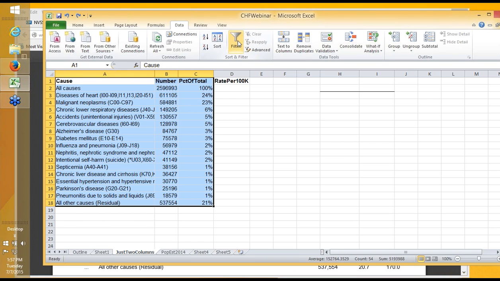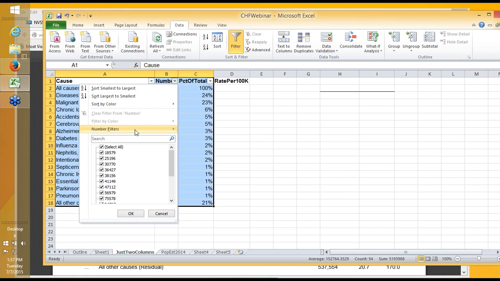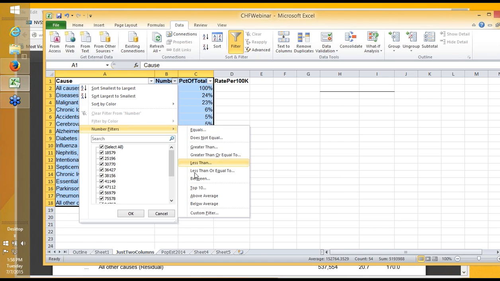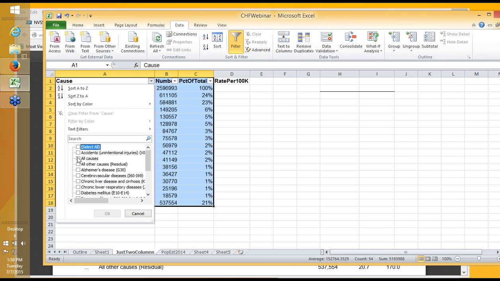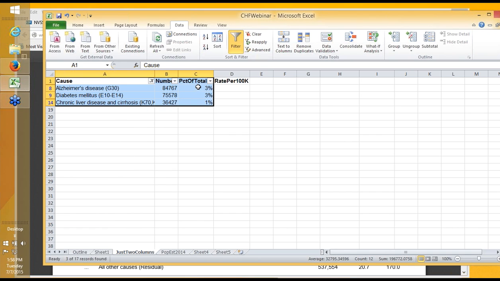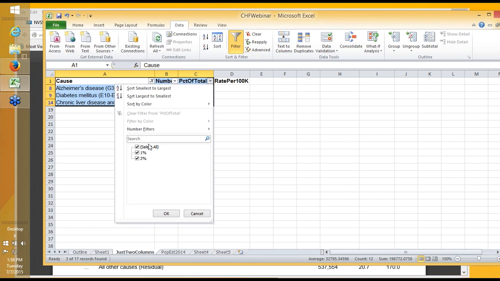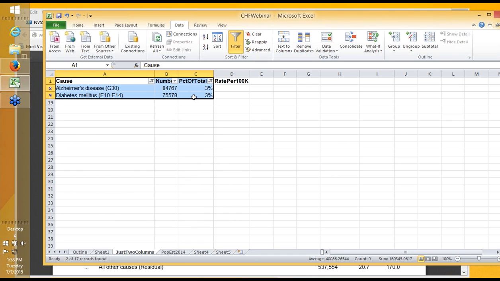But filtering has a lot more possibilities, because I can then say, just give me a range of numbers in this column. I can say, just show me the top 10. And I can do compound filtering too. So I can say, show me just these 3 diseases. And then I can filter here for just these, for just this one, for instance.